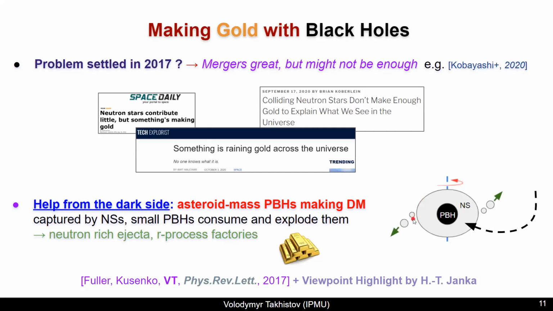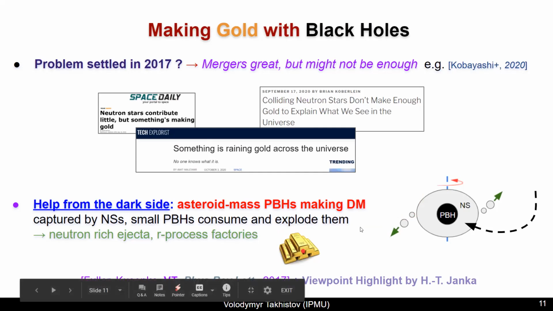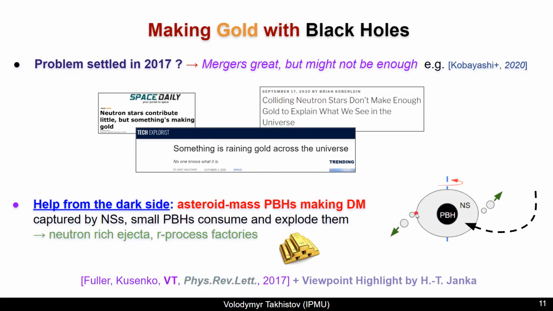But this is actually exactly how this is made. The way the estimates were done to get this amount was that at the equator, since the star is spinning very fast, this is a millisecond pulsar, the stuff at the equator is almost at the mass shedding limit. So at some point it will be flying out. So you can estimate how much stuff overcomes the escape velocity. But I don't have these numbers right now.